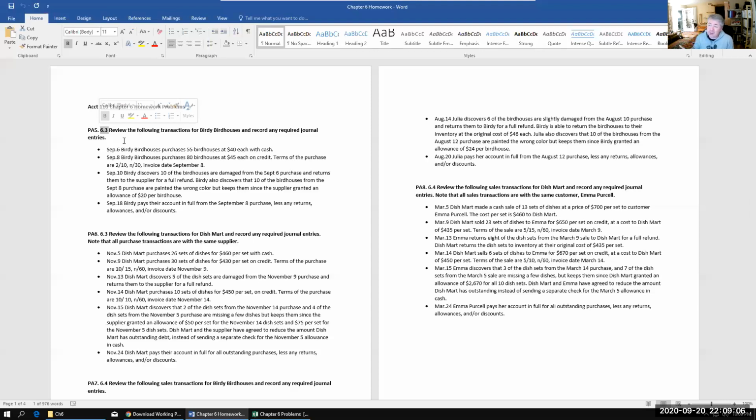This is a pretty straightforward problem. It's one where we are doing some purchases on account, purchases on cash, and how that affects inventory, and also looking at sort of your classic accounting problem that involves a discount, which here is 2/10 net 30. So I'm going to go over this. If you've had any accounting classes before this, which you should have before you took the class, this should be review, but you never know. A lot of times it's always good to have practice, and it could have been a long time since you've had the accounting class.